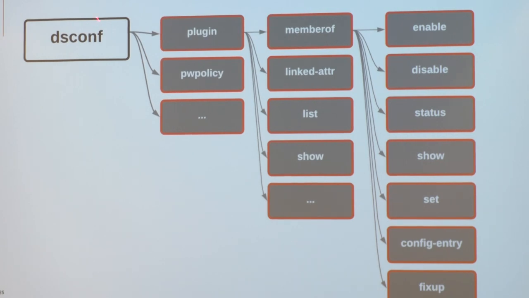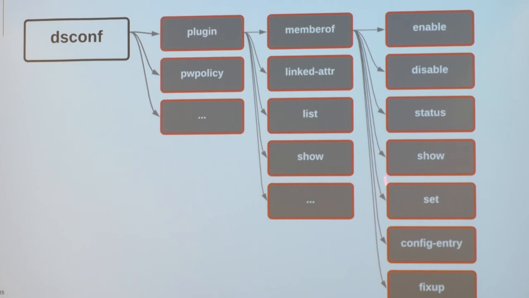And then you have DSConf, which requires credentials and has a lot of options, really a lot. Basically each object which you can imagine you need for controlling the instance is there. For example, plugins, password policy, agreements, replication, tasks. Usually tasks are located under something, but we have something else for this. In plugin, for example, you can list all of the possible plugins, and you have certain plugins defined as separate entities, but also a list of all of the plugins, including even custom plugins that somebody put there, or show, which will print the entry.